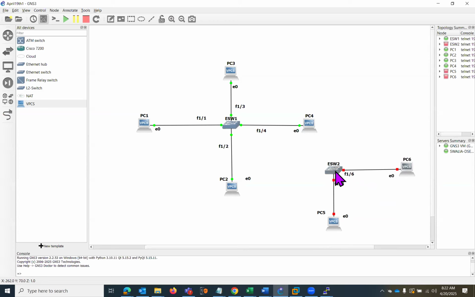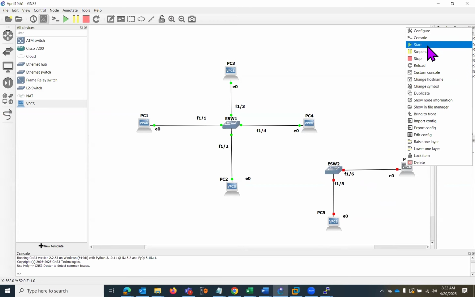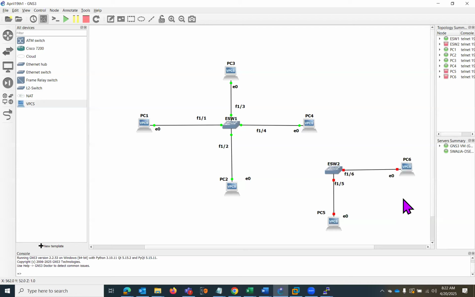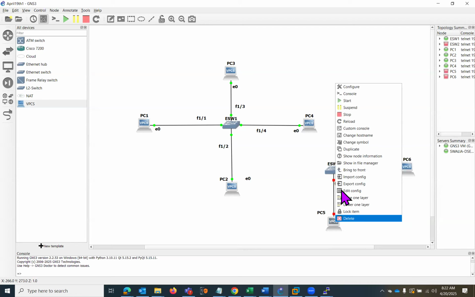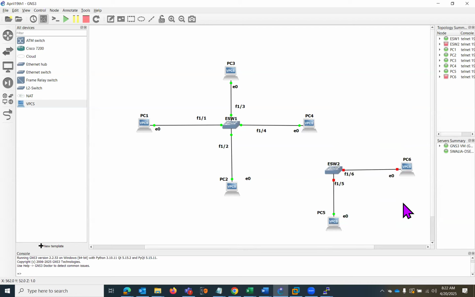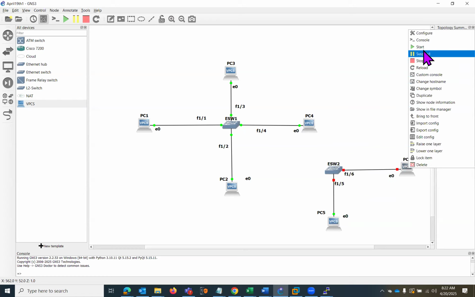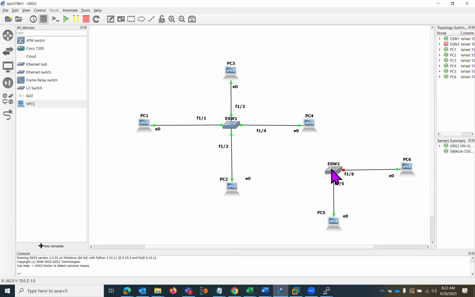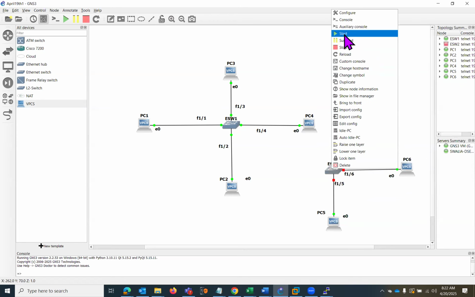I'm going to turn this on. Start. Start. Start. And then this also start.